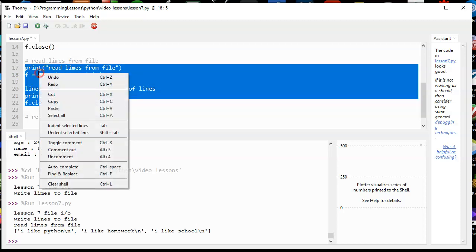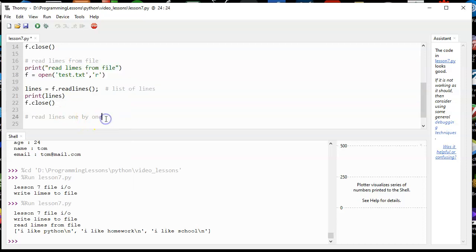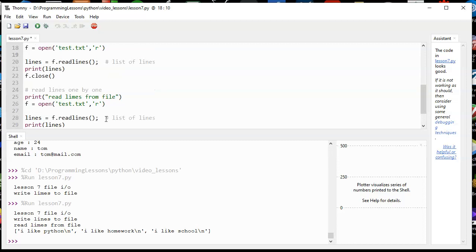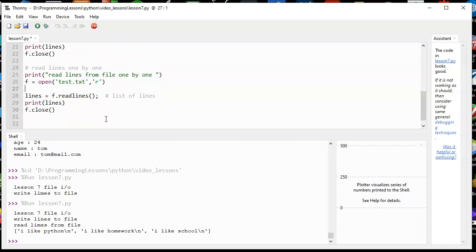We just copy all this stuff. I told you it'd be a copy paste day. So everything's the same. We read the lines from the file. We can put one by one here. And instead of this f.readlines, we can make it into a for loop.